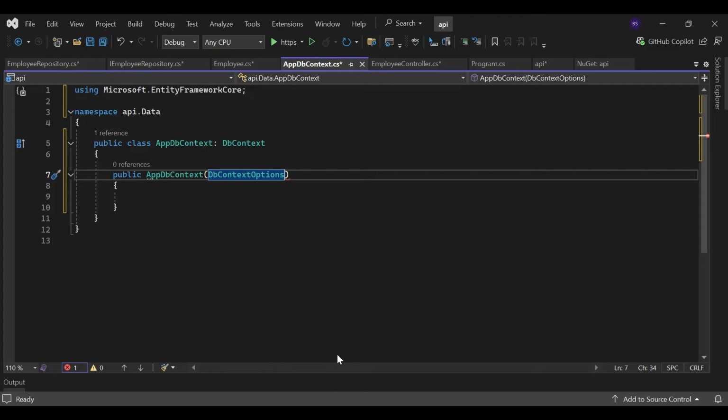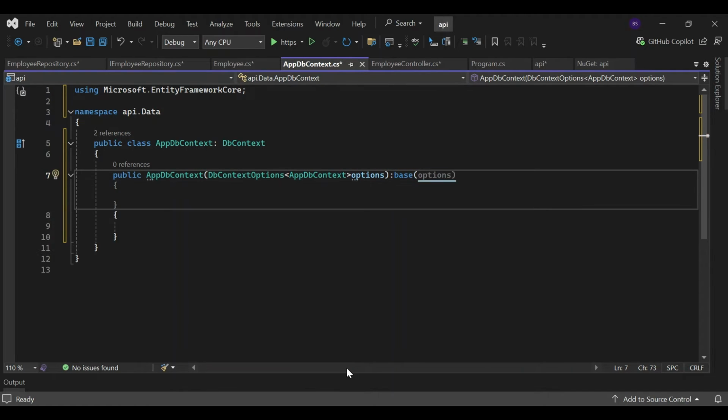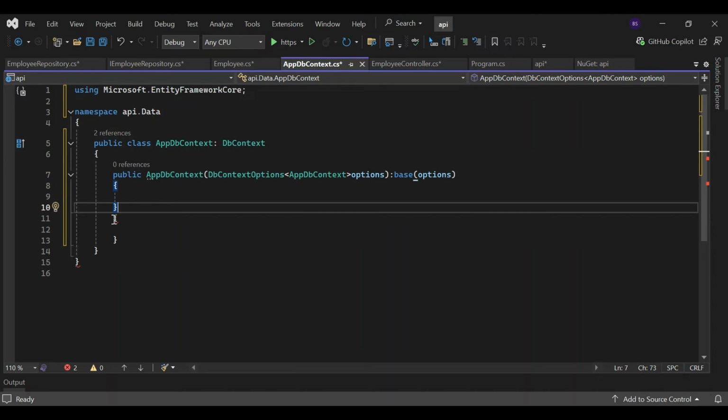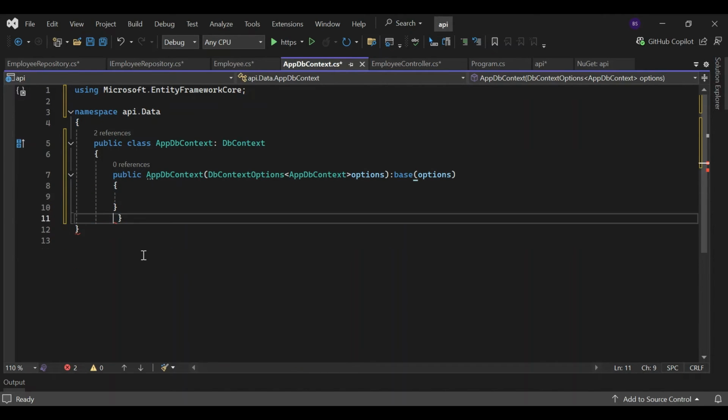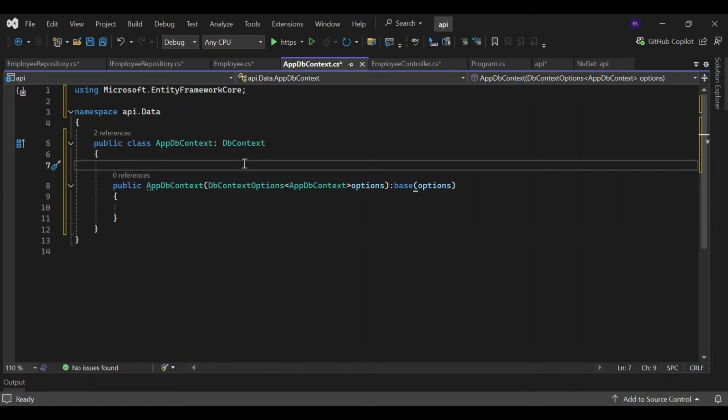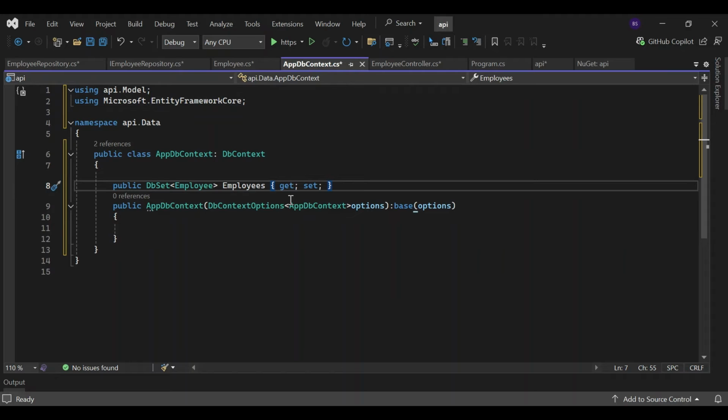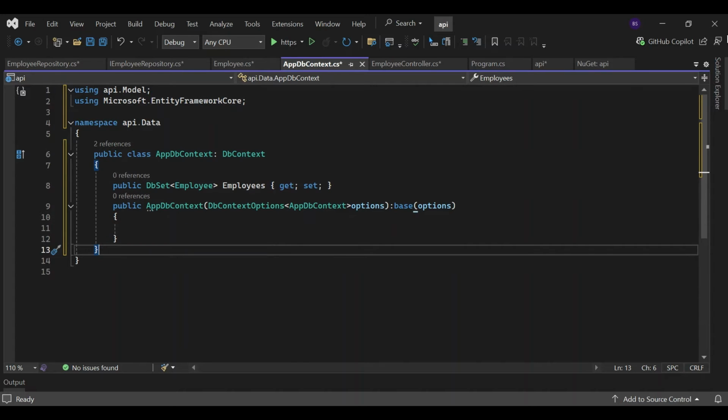In the options, I have to use my AppDbContext, and here my options. In the options, I have to inherit from my base options. Okay, this is an extra one. I have to give my DbSet also with the table name. Okay, now it is set.